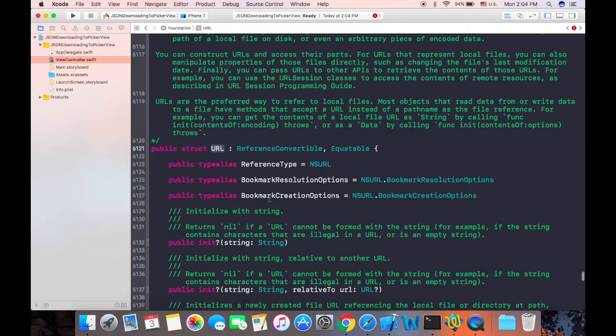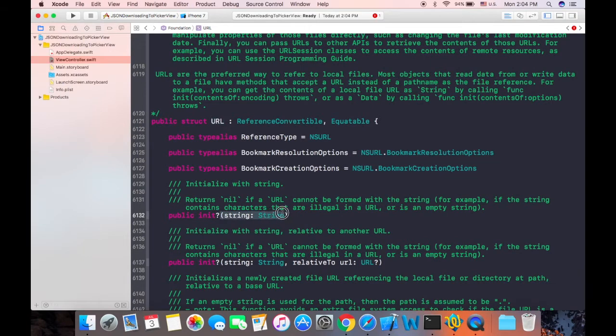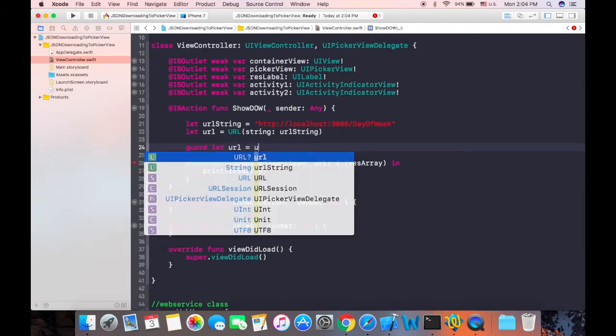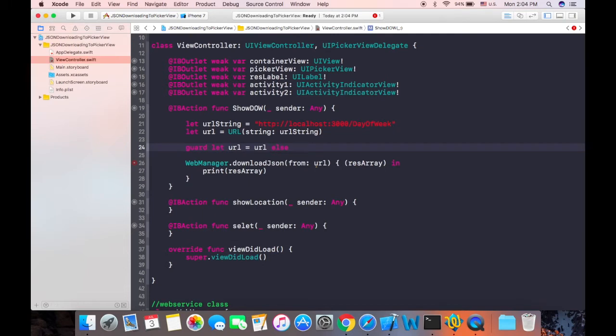Okay, so when we use URL from string, actually we are returning also an optional value, right? As you guys can see, it's an optional value. So let's use a guard let. Guard let URL then is equal to URL, else simply we just return it. Means in this case, if the URL is not existing, we simply do nothing. Definition conflicts with previous value. Let's see, valid URL. This should be working.